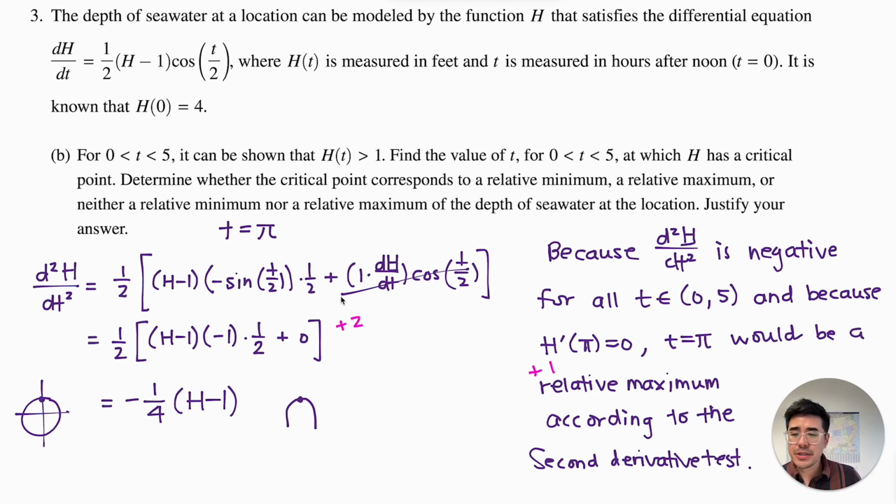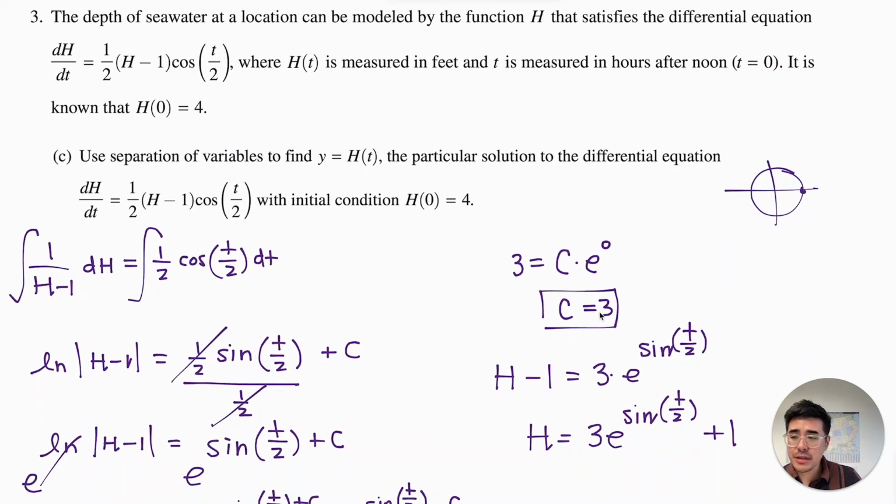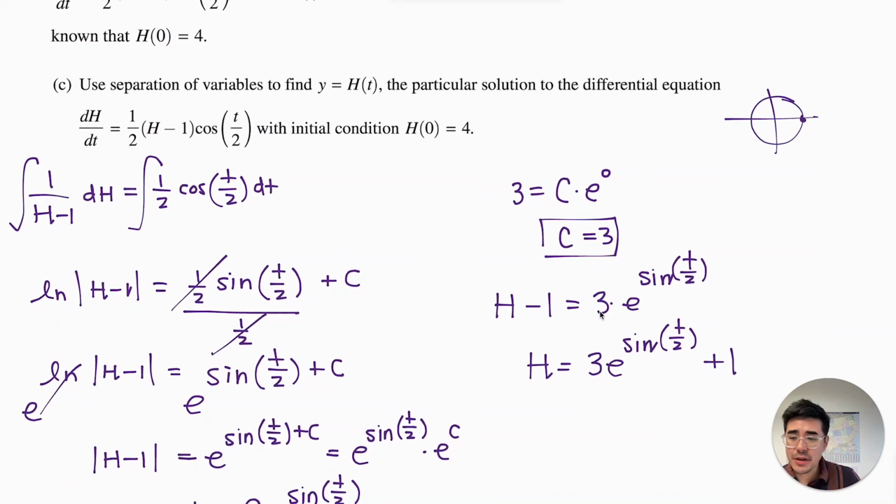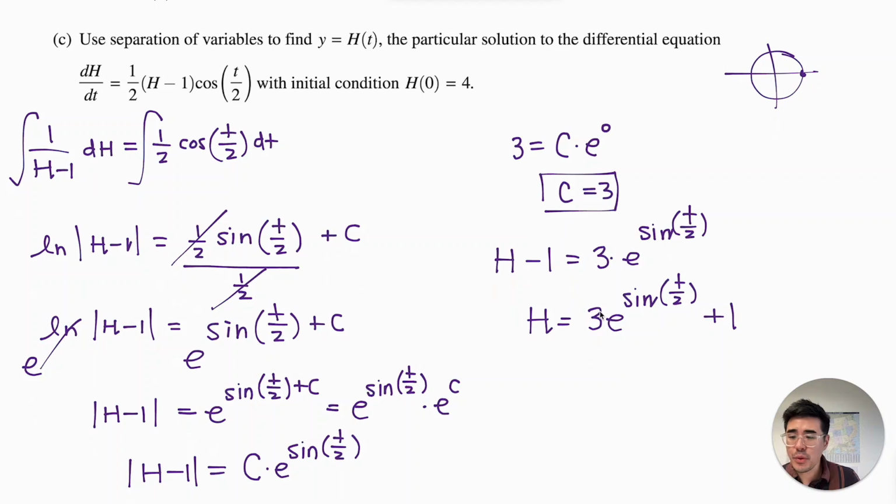Usually within these 2 points, they'll probably give you a point for at least attempting the product rule, and then the other point for correctly doing your derivative. So this is 3 points over here. And then usually for the separation of variables, that's either worth 4 or 5 points. You'd get 1 point for correctly calculating this antiderivative, 1 point for correctly calculating that antiderivative, 1 point for plugging in your initial value to get your C, and then 1 point for getting your final answer.